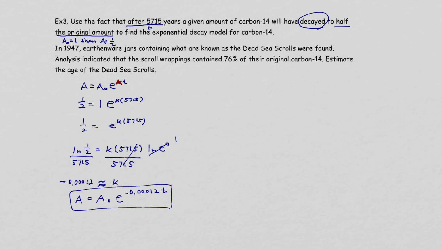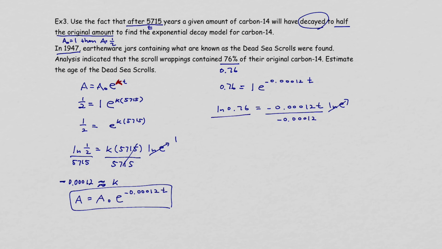With that information, this time, that's the year, right? They found that the scroll contains 76% of carbon-14. So 76% is the same as 0.76, right? So you could say when the original amount was 1, what's left over was 0.76, and then times e to the rate, and we're trying to look for t. And when you multiply both sides by the natural logarithm, you end up getting this, where you can divide both sides of the equation by your rate to isolate your time.